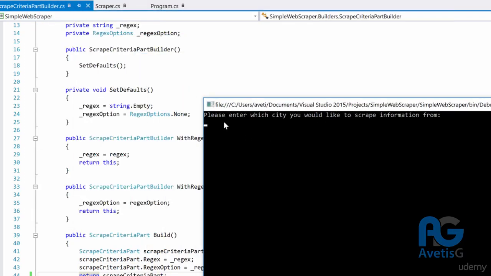So it says, please enter which city you would like to scrape information from. In this case, you say Boston, just for my example. Please enter the Craigslist category that you would like to scrape, CTA.